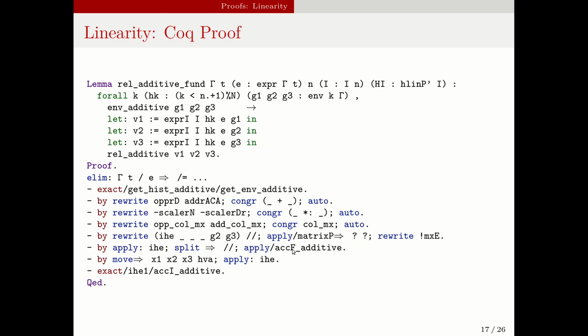We can see the proof in Coq, and we are quite happy with the way this has worked, and it's more or less a transcription. Here we have this environment additive, it's just the logical relation, and this is the step transformer, and everything works as stated with this condition, and we just need to do an induction. This we can prove by induction on dispersions.